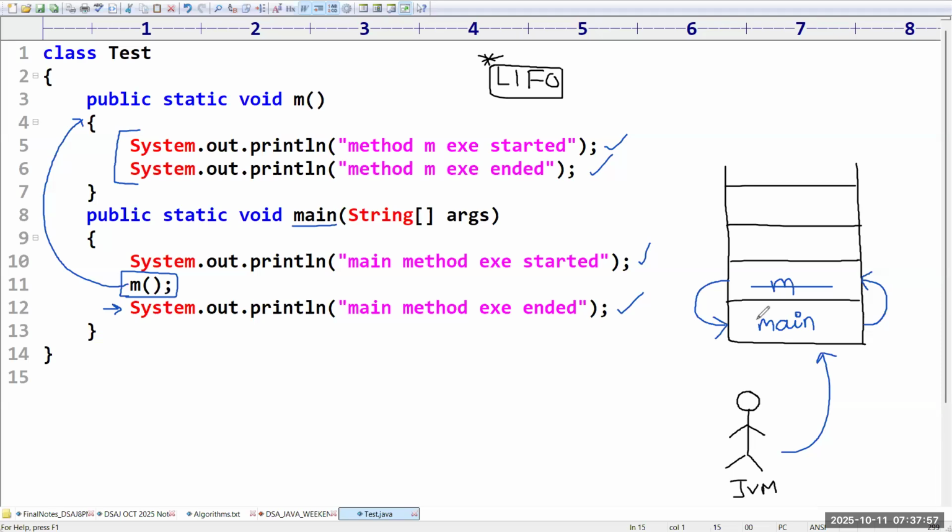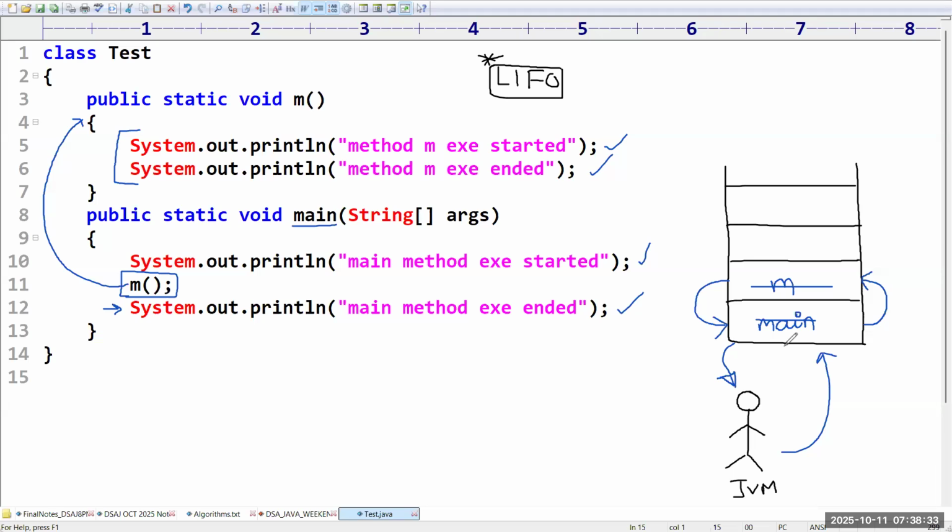So it will delete this main method also and it will give this stack back to the JVM, saying my program execution completed. I utilized that stack and I have given that empty stack back so that you can use it for future purposes. Like that, the stack will be returned to the JVM. Next time, JVM is going to create one more empty stack for the next program execution and so on. Is it clear? This much story is happening in the background.